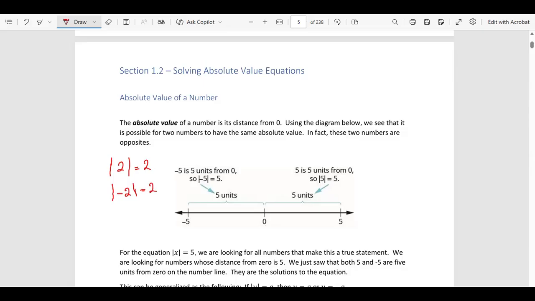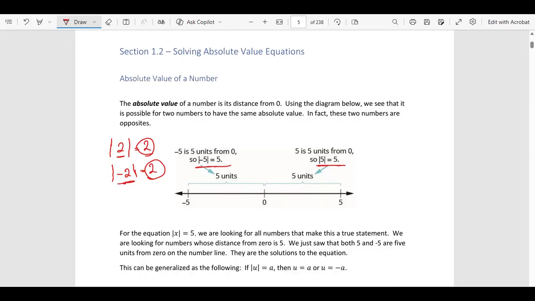Since the absolute value shows the distance, we cannot have a negative number as the result of an absolute value. We can have a negative inside the absolute value, but not the outside, because the outside number shows the distance from the inside number to 0. And distance can never be negative. You see in this picture the absolute value of -5, which is 5, and it means that -5 is 5 units from 0. And the absolute value of 5 is 5, which means that 5 is also 5 units from 0.